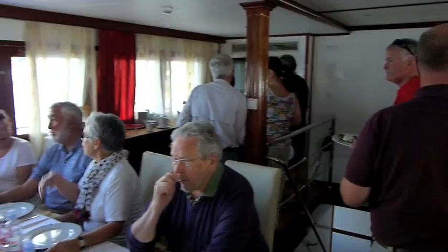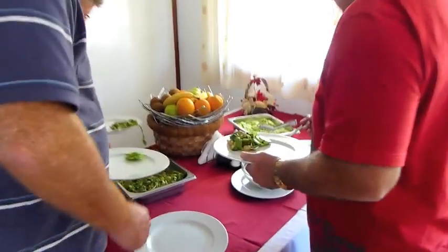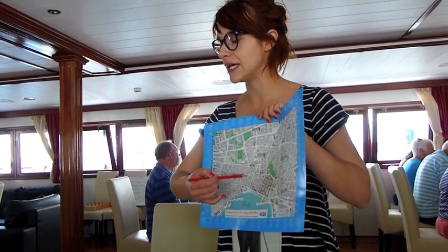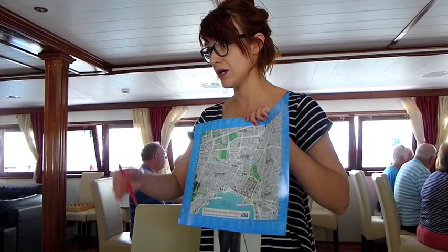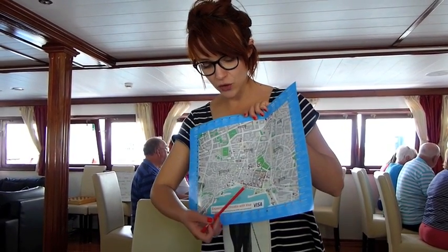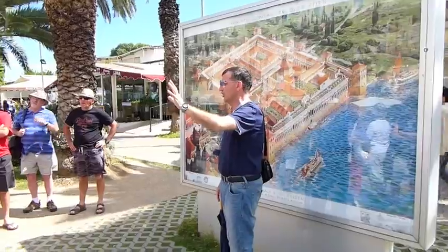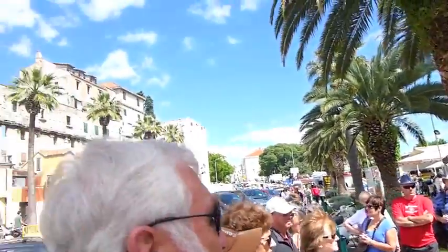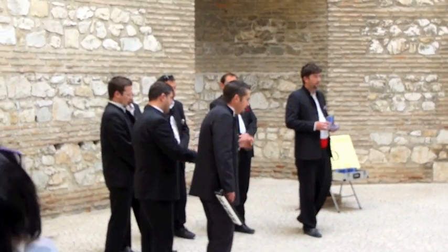It's lunchtime for the Adriatic Pearl. We've got pasta, we have some lettuce. And most of the buildings are dating from the 14th and 15th century, so during the Venetians, but they were here on the tower. So everything from the Diocletian Palace to the fish market, you can treat by Diocletian or Diocletianus. As you know, Dalmatia was a Roman.